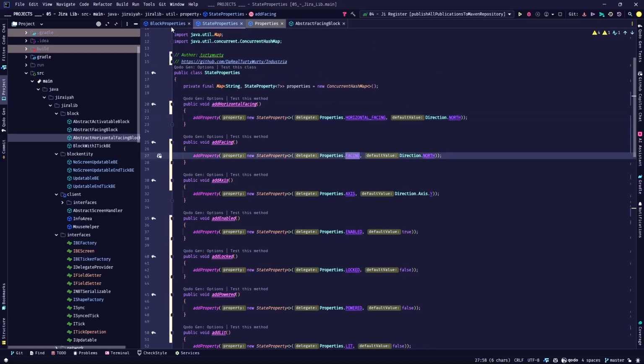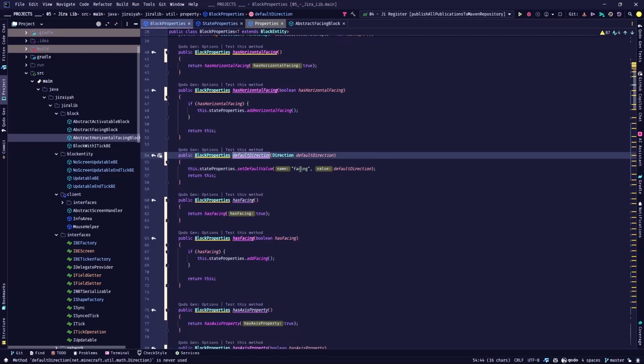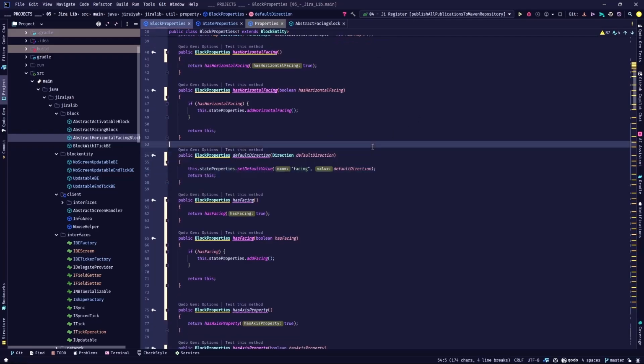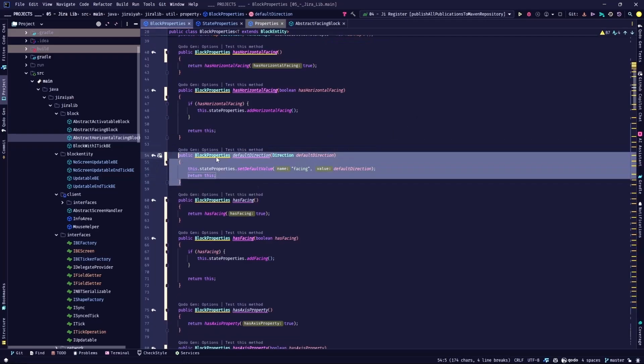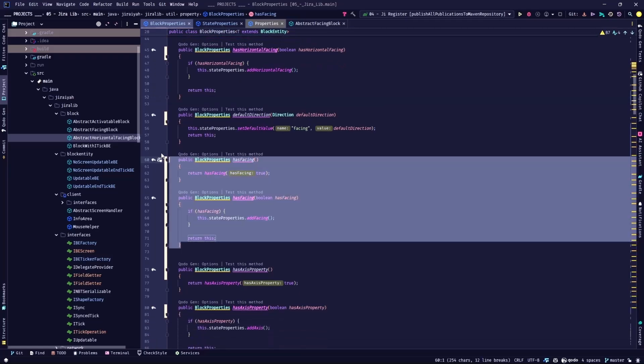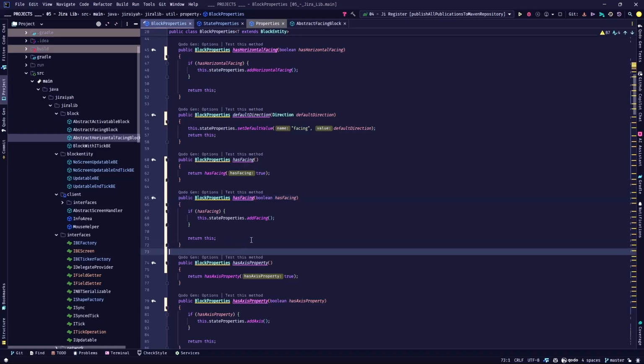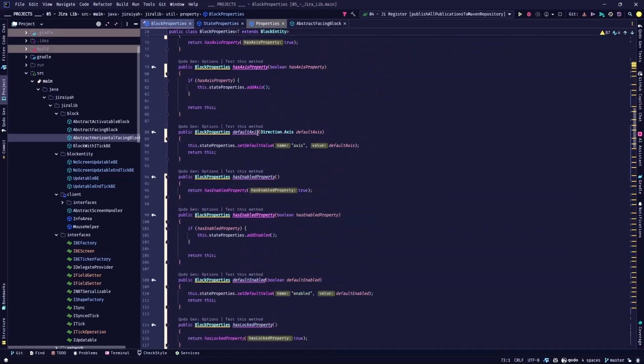I think, actually, wait a minute, for the horizontal facing, we are looking for default direction on the facing. Yeah, that's okay, because I know we will handle it inside the block. I think it's not related to what type of facing we are using. So yes, we added the facing, and that's it. Basically, we have covered almost all the things that I wanted to have in these properties.